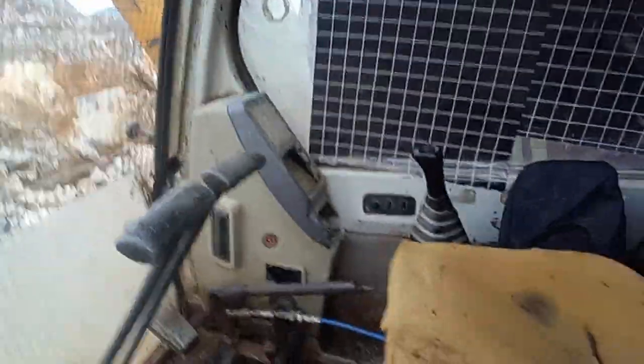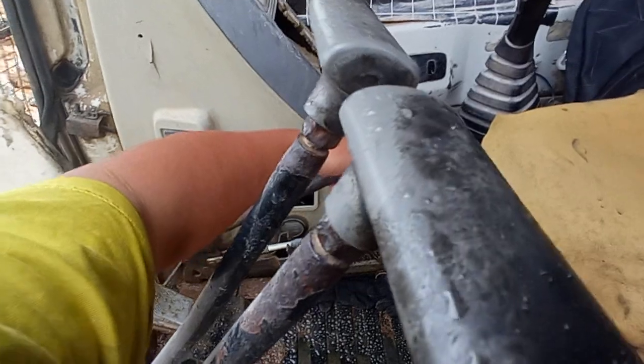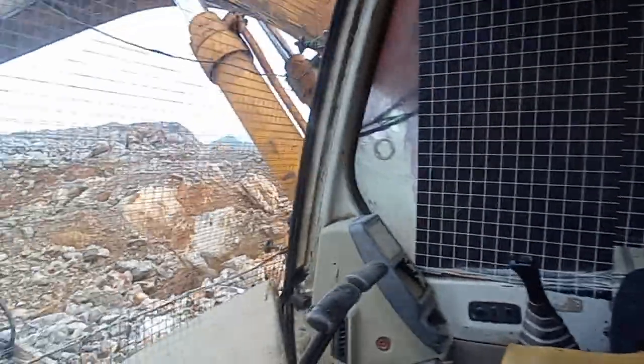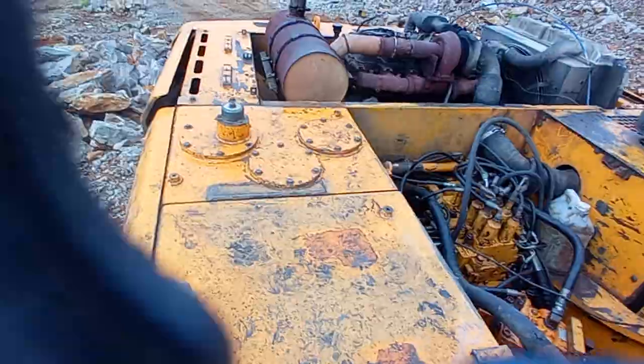So I need to adjust my seat and then keep my bags beside me here, and put this acceleration pedal a bit higher. And this is how my cabin looks like. Okay, let's jump to the engine.